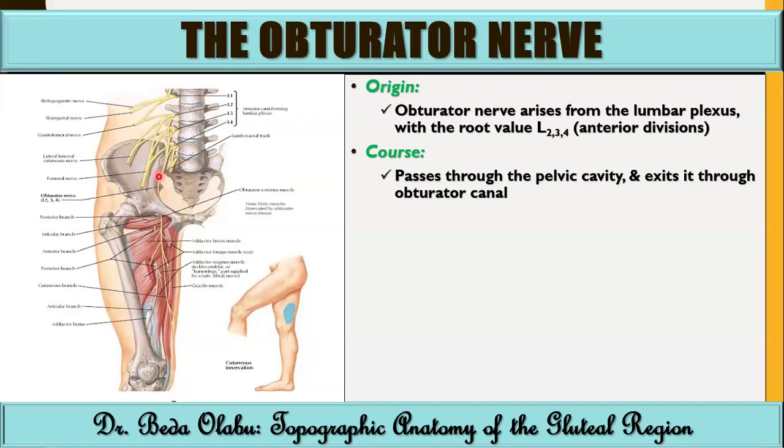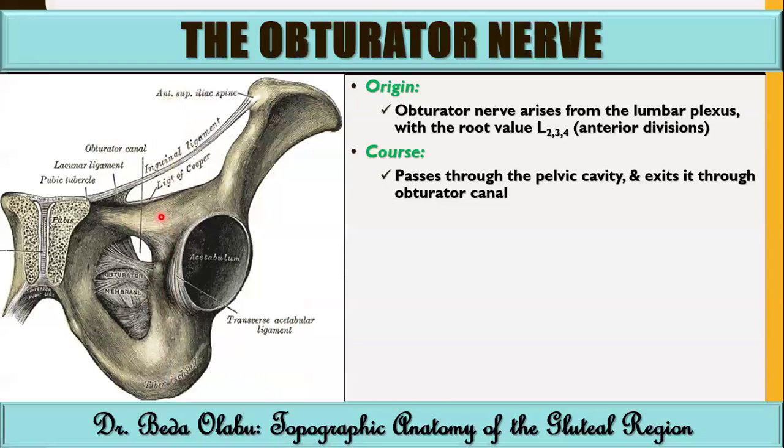So the nerve exits the pelvic cavity by passing through a small opening above the obturator membrane, or a gap in the upper part of the obturator membrane, what we call the obturator canal. Remember that the obturator foramen has a membrane that covers it, which we call obturator membrane. There's a small gap of that foramen for the passage of the obturator neurovascular bundle, artery, vein, nerve. So the nerve passes through that to enter the thigh.